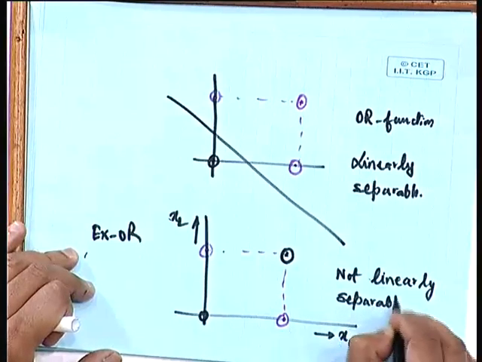So, we cannot solve this problem using a 2 input perceptron. We have to do something else. Even if we extend this XOR to multiple dimensions, still since it is not linearly separable, it is not possible for us to form a solution out of perceptron. There we need actually the multi-layered connections. But more about that later on.